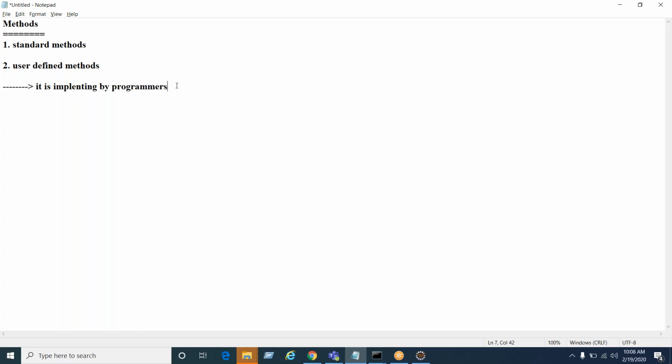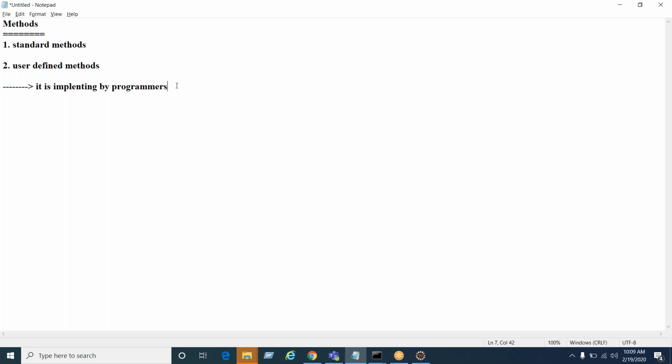So the best approach to implement a program is, whatever program you are trying to implement, always divide your task into methods, whether it is a simple task or a complex task, and each method performs a specific task.